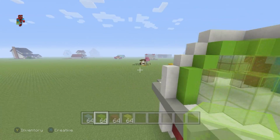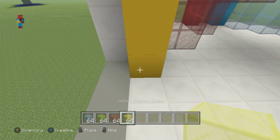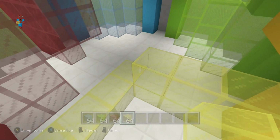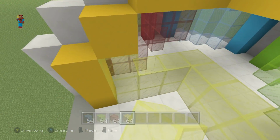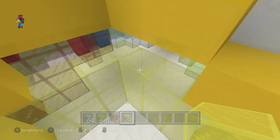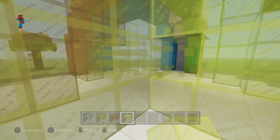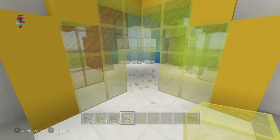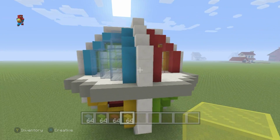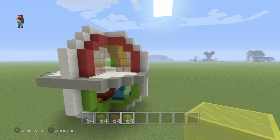empty space. So if we come to the front here, I'm going to have another balcony on this yellow side. All I'm going to do is connect them together at a right angle like this, and then that will allow us to actually use the space later on. So if we want to have a farm out here, for example, or something else, then that is what we'll be able to do with it. So that is what the side looks like. That is what the top side looks like once it's all done, once you've added in some balconies and stuff.